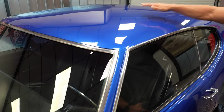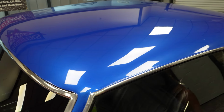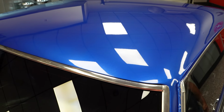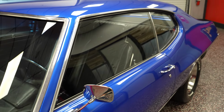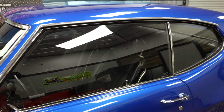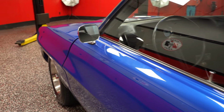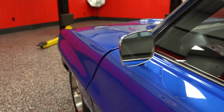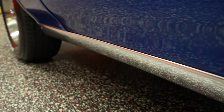The top of the car, again, real nice paint, uniform color and clear up top. No clear coat fade or any kind of debris or water spots in the paint whatsoever. Glass clarity on the car throughout the entire car is pretty nice. Driver door glass, quarter window glass, both have pretty nice clarity there. You do have dual chrome mirrors on the car, one on the driver door, one on the passenger door. Down low, you have that aluminum rocker molding. Those both look to be in pretty nice shape, driver and passenger.